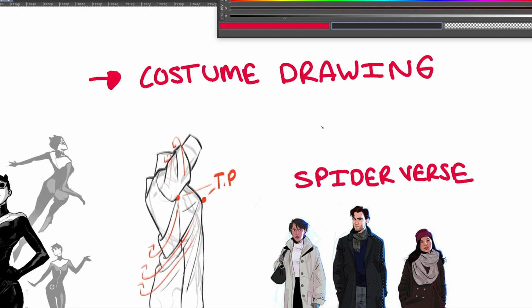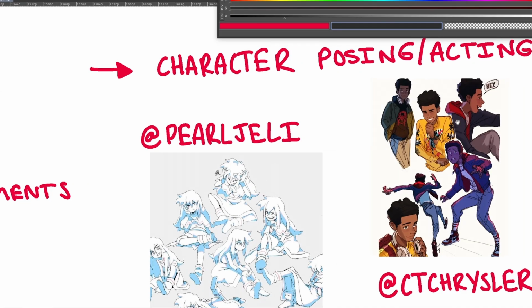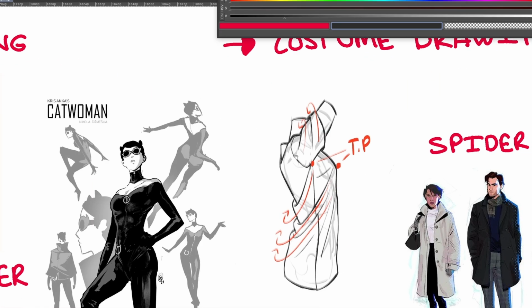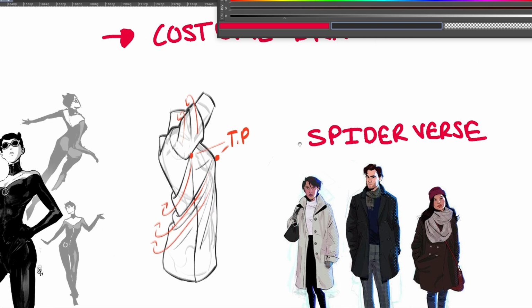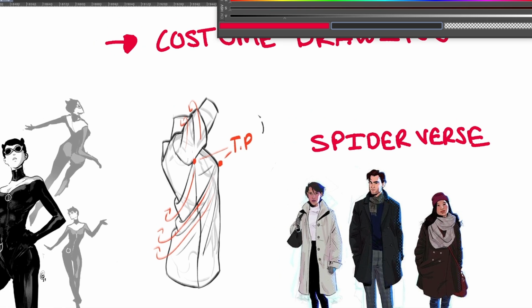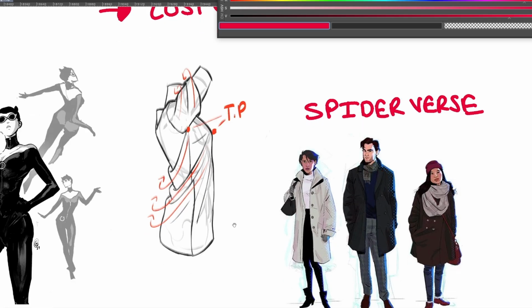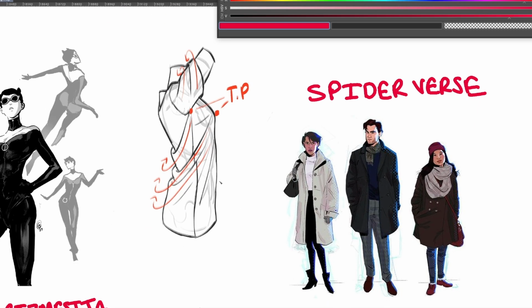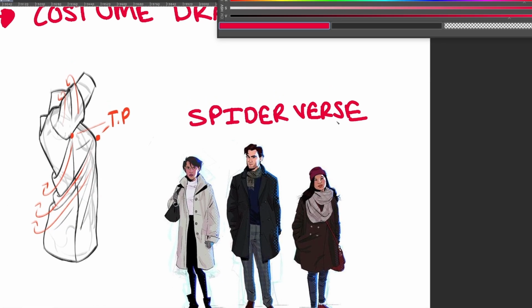And again, remember what I said: design everything. Even the costume drawing, because clothes in real life, if you look at them, the folds aren't appealing everywhere. You might have folds here, and sometimes it just looks awkward. So you're going to have to design, right? If a fold looks awkward, just take it out of the drawing. But before you start all of that, you want to learn the physics of clothing. So you do that, you understand it, you do studies like I did here. This is an old study I did. You do that for a while, and then once you're ready, you can start designing.